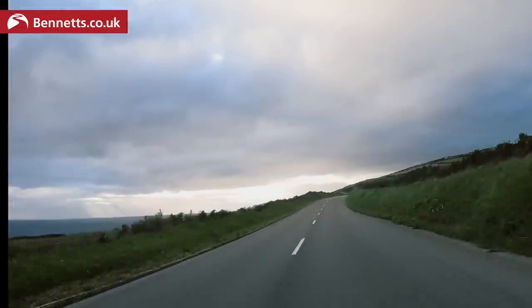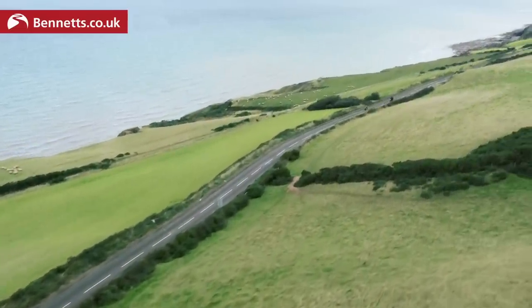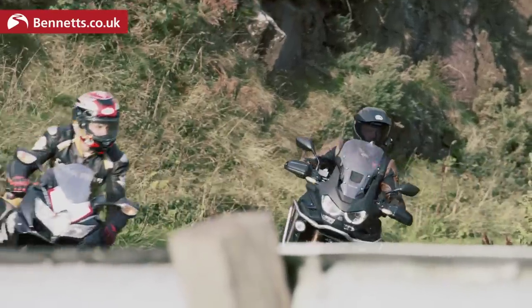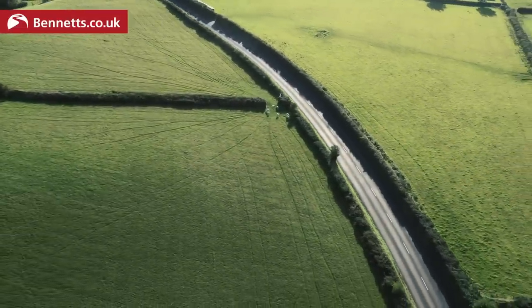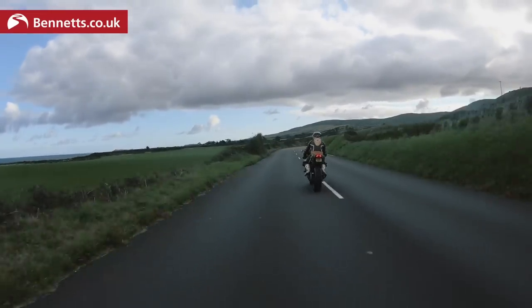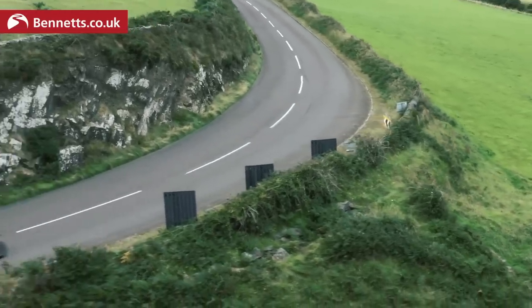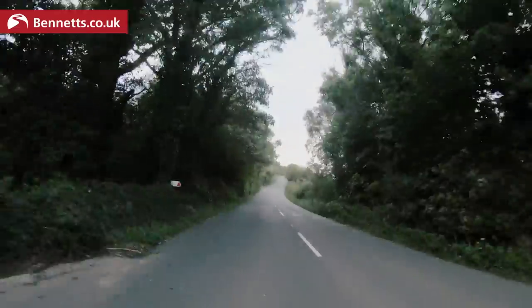Up the west side of the island, running parallel with the coast, and only a 6.5 mile ride, but so worth it. This was part of the original TT course in 1907, known as the St John's course. Once you climb up and out of Peel, the scenery opens up with rolling green fields of all shades to the right, and farmland plus the sea to your left. Halfway along, you could turn right, which would bring you out onto the Cronkivoddy Straight and onto the TT course. It's approximately 9 miles into the lap.